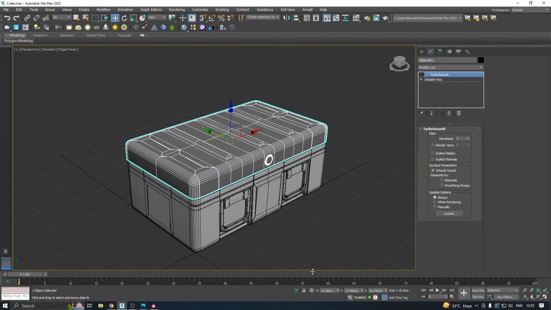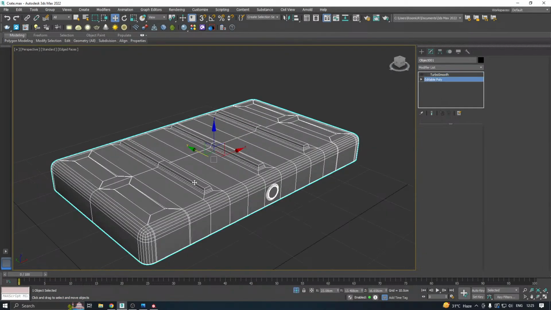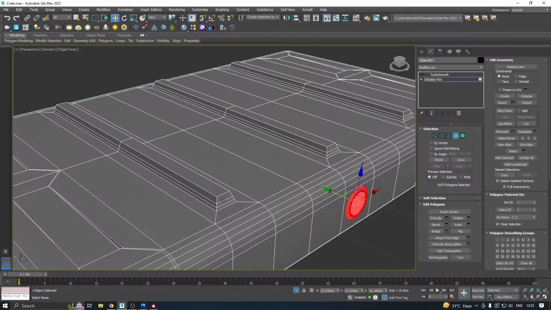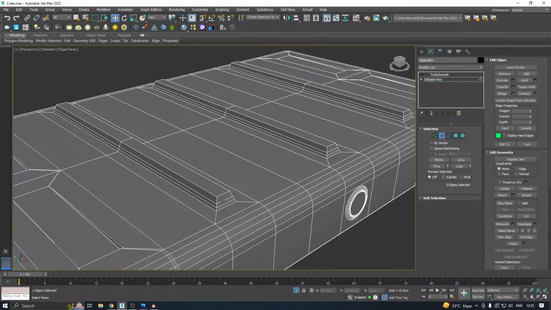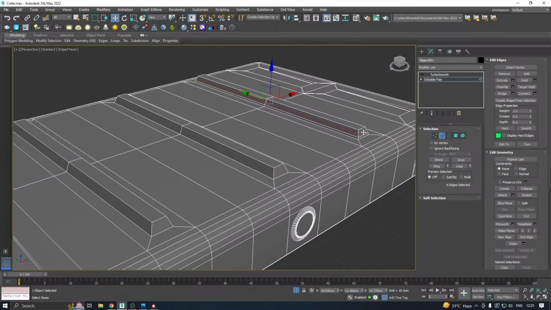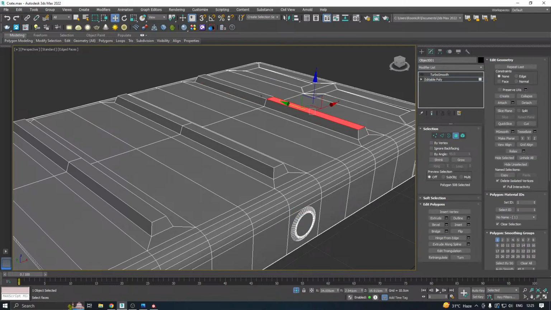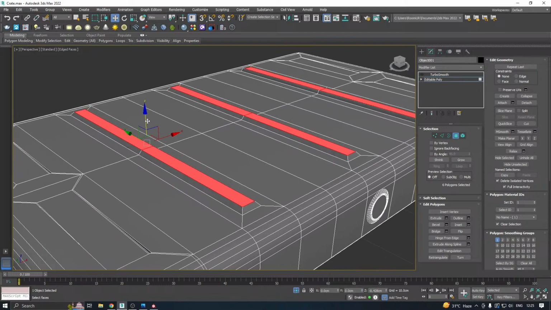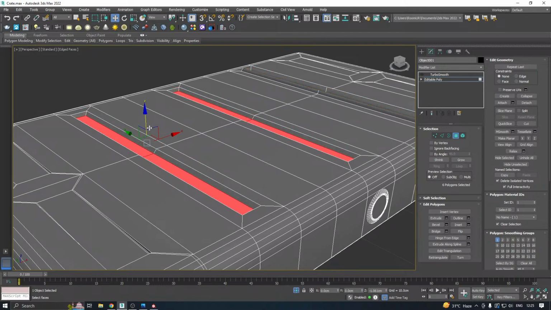Okay. And I set this again. Remove these two segments and select all these faces and move it down.